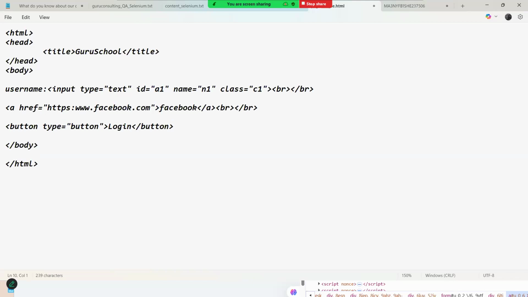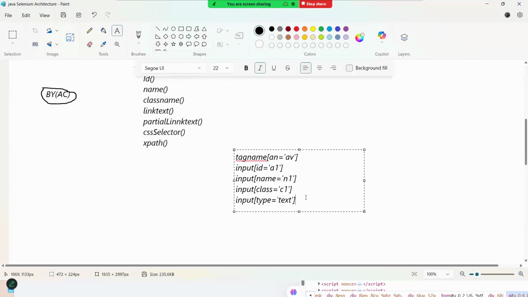href, href is equal to. Okay, correct. And then to write the link, I'll go with a, then href is equal to within single quote, specify the complete URL. That's it. Are you getting my point? Yeah. Okay, this is the syntax for CSS selector.